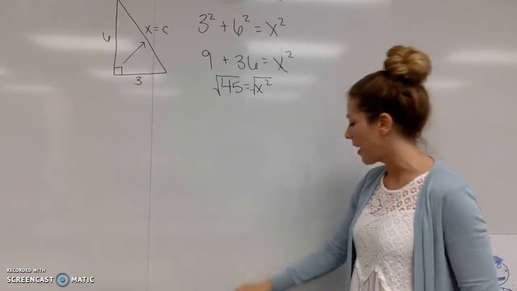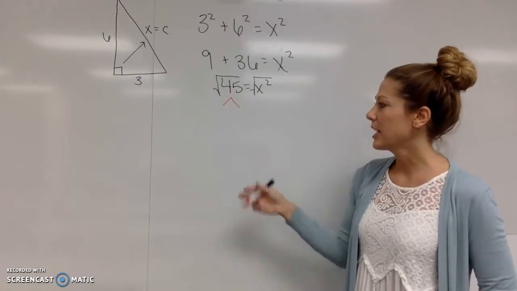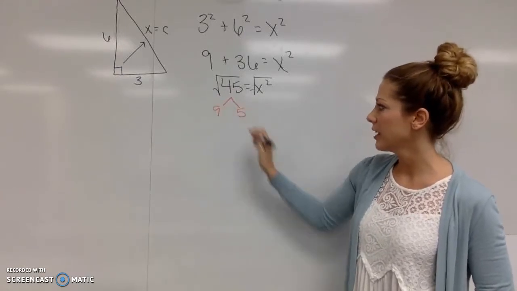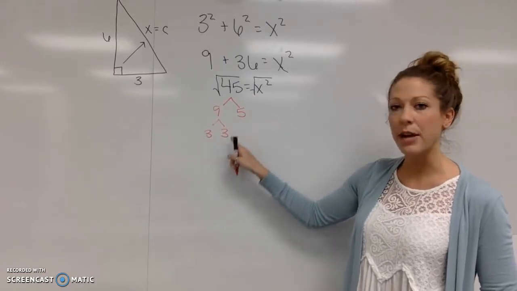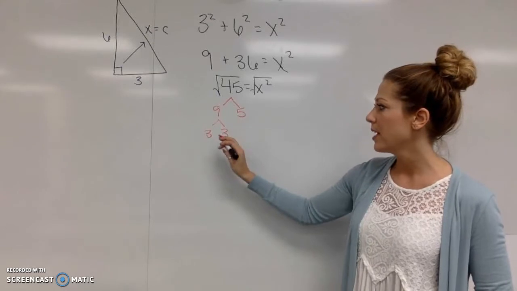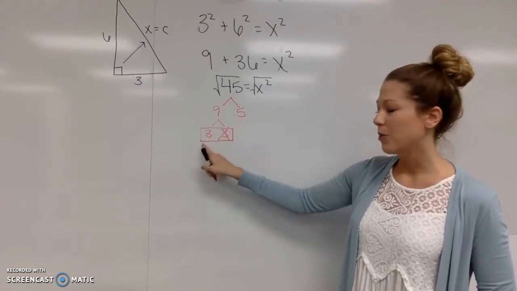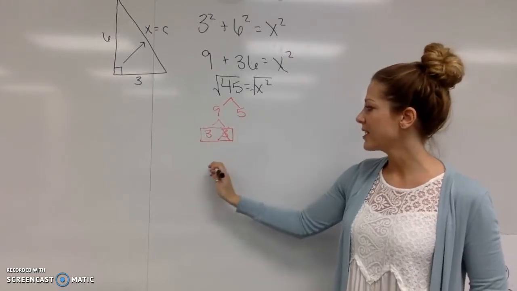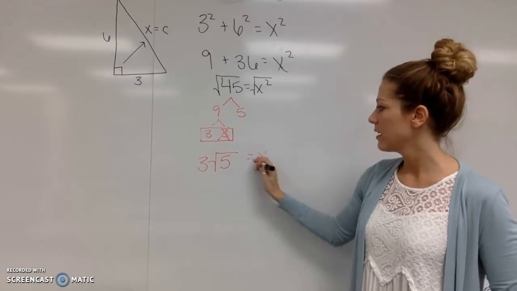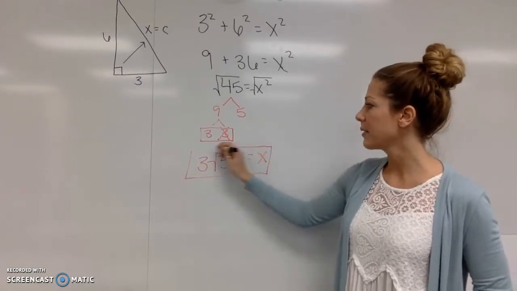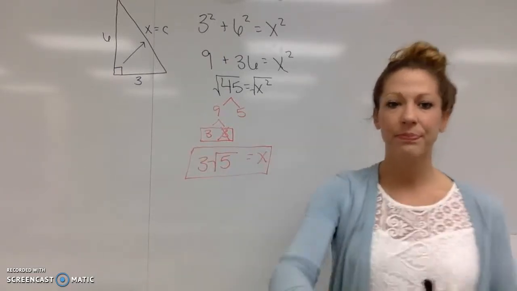Remember, to simplify your radical, you're going to make a factor tree. I'm going to use 9 and 5 to start, and then 9 splits up into 3 and 3. So now here are my 3 prime factors, 3 times 3 times 5. My 3's buddy up, one dies, one escapes, and the 5 didn't have a buddy, so the 5 is left behind. So our answer is 3 root 5, which is the same thing as the square root of 45.